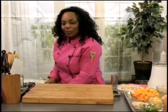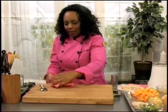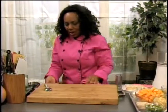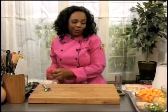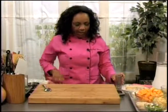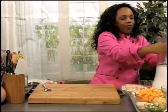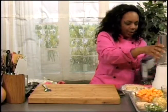Isn't it nice, though, you can be in the kitchen? That's the place you want to mess up. Just mess it all up, yeah. Of course, there is the cleanup afterwards. So we're going to get this processor out of the way, which is fabulous to move it, and then we'll continue.